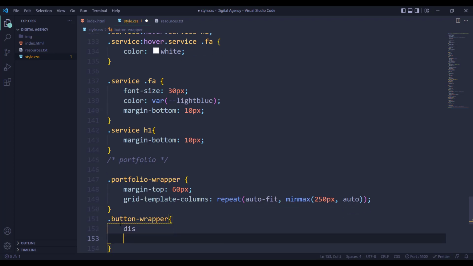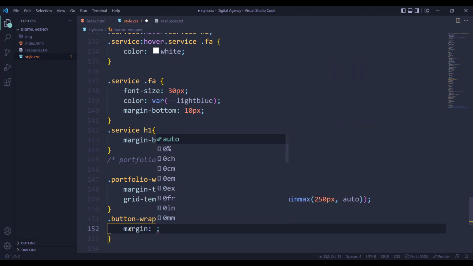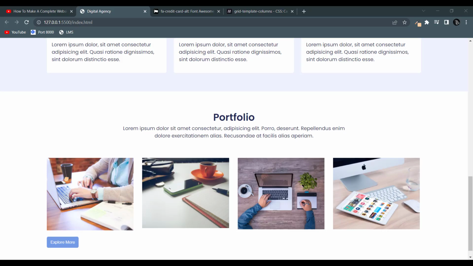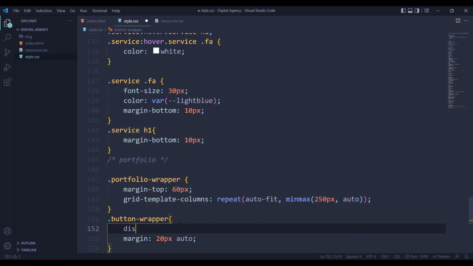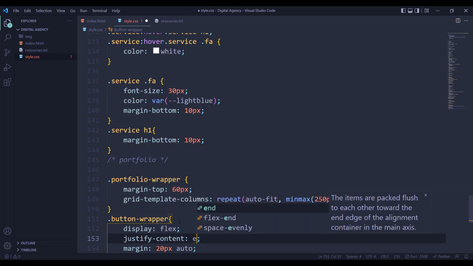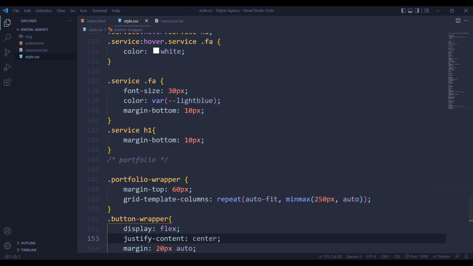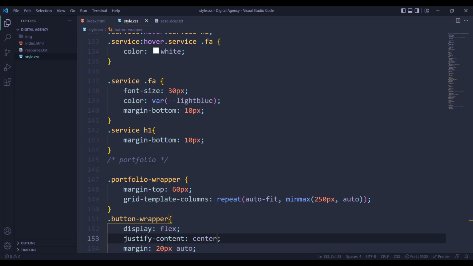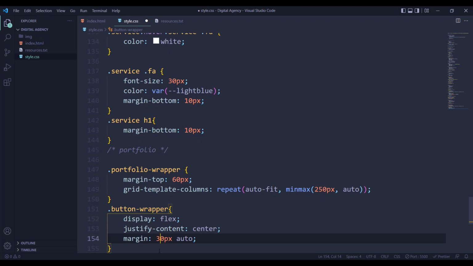For that I will add margin top and bottom 20 pixel, and left and right auto, and I will add display flex and justify content center, so that button will be in center. Awesome. And I will make the margin bottom to 30 pixel.